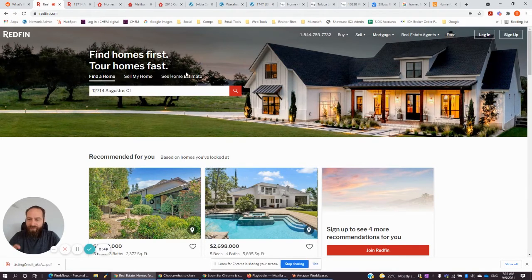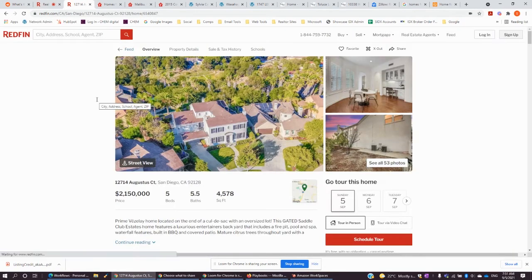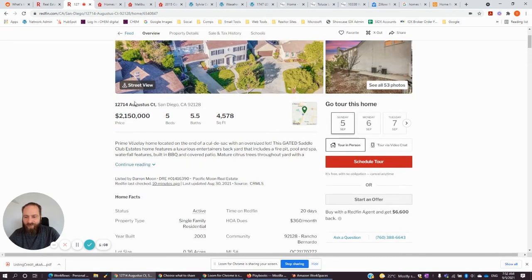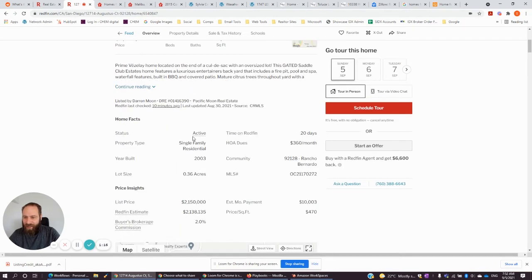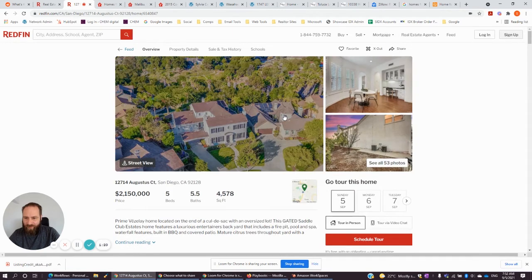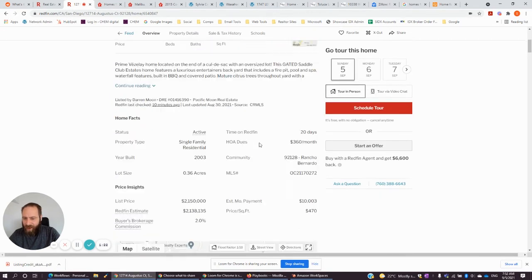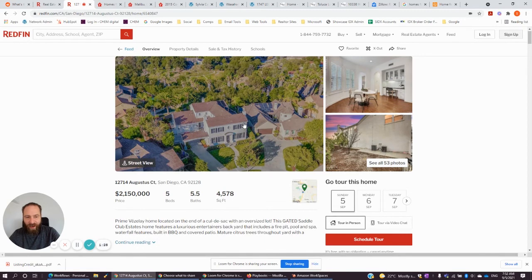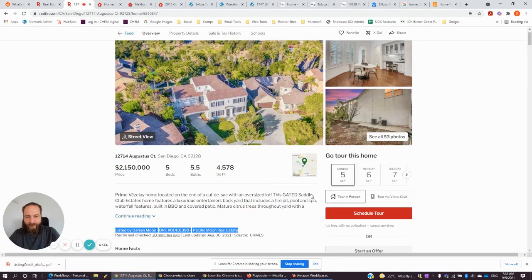So buy, sell, rent — let's start by plugging in a property address that I've preloaded. It's going to bring up the property detail page. Let's take a look at the features: pictures at the top, and as you scroll down you go into primary details — bedrooms, bathrooms, square footage, and price — then property details. Actually, this listing information placement isn't compliant with the CRMLS rule update — it's supposed to be at the top. I'm sure they think they're big enough that they don't have to move it immediately, but we'll see this move further up. There's another video I'll tag on this topic if you are a CRMLS member. As you go down further, you get into the details and then the payment calculator.